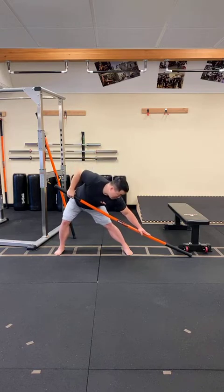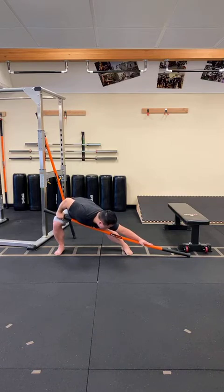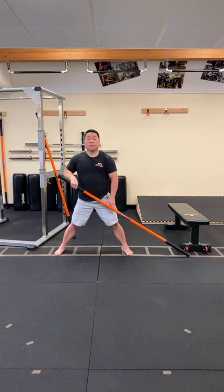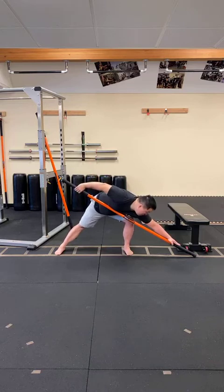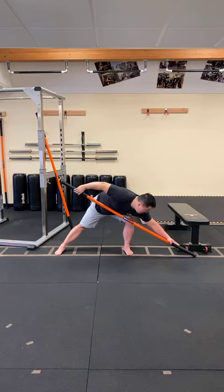Reach to the 9 o'clock position with your left hand, but sink your weight to your right hip. Reach. Try to extend that arm out as far as you can. Come back up. And again, ready? Reach. This time, shift your weight to your left hip. Breathe. Push down on that stick. Come back up.